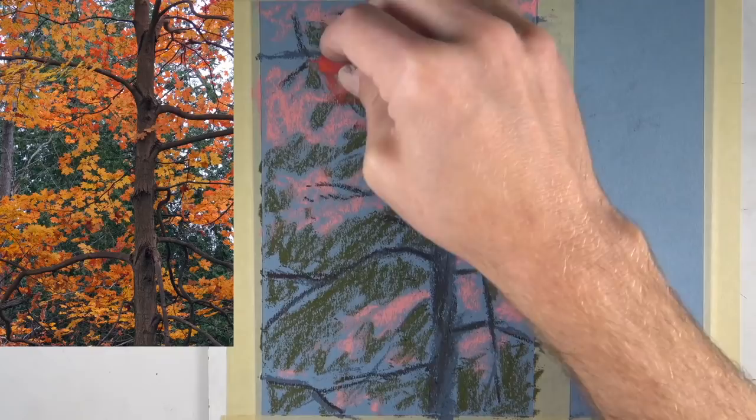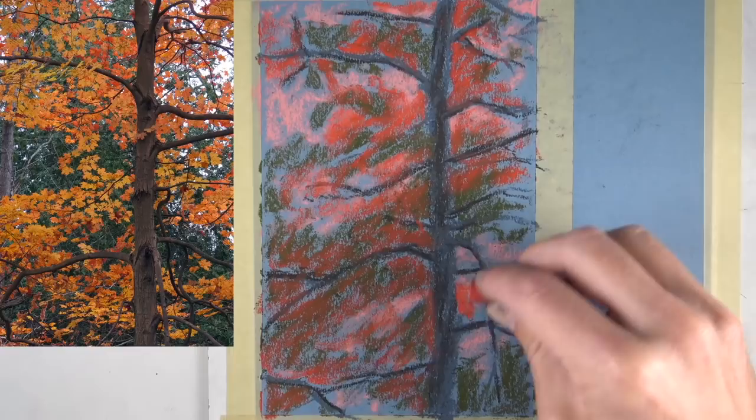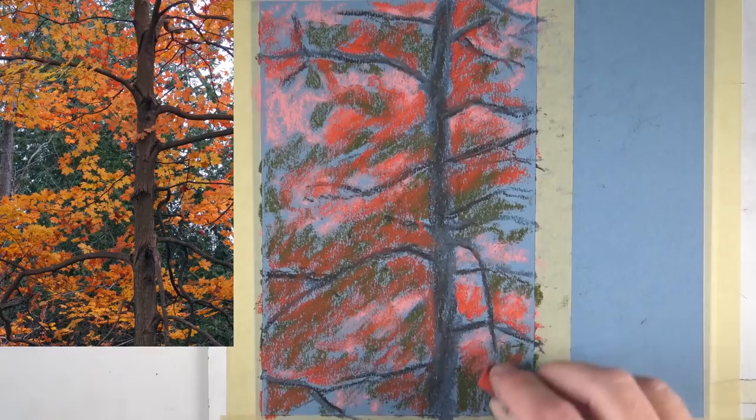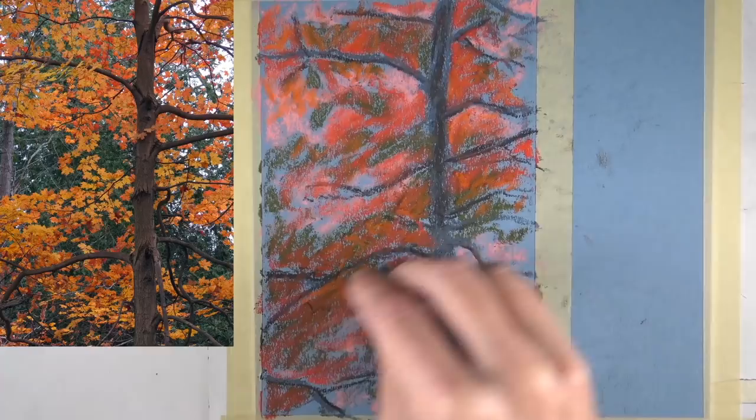Now we'll start adding some of our oranges. We'll start here with a red orange, again just broad loose strokes. At this point we're creating somewhat of an underpainting. We're going to apply a bit of matte medium in just a minute and many of these colors are going to be mixed in the process, creating a nice base to apply our finished strokes.